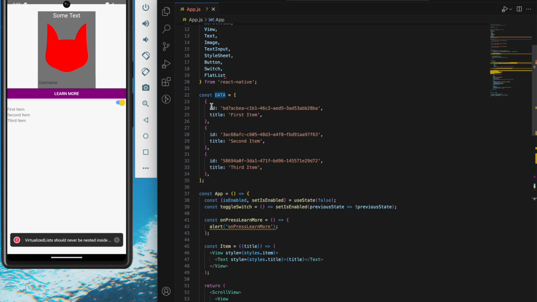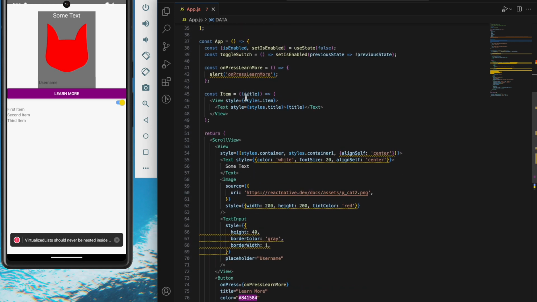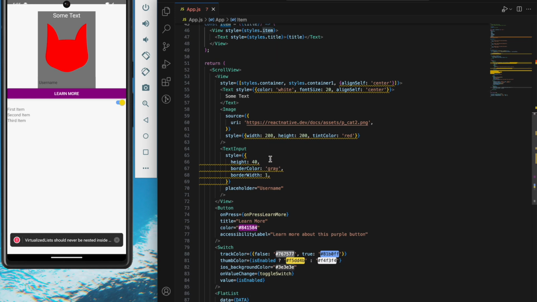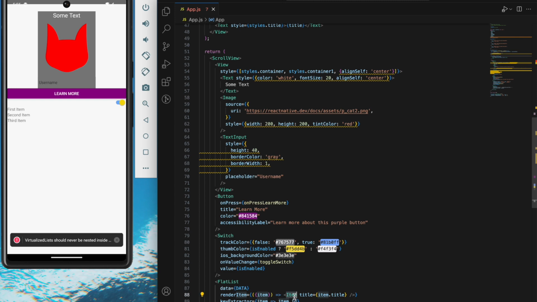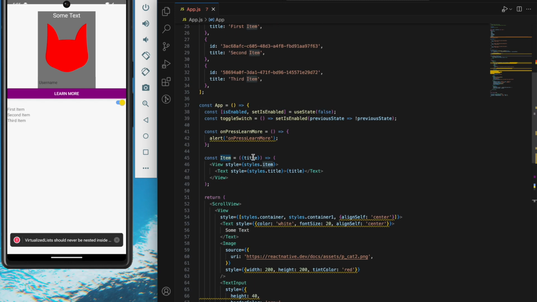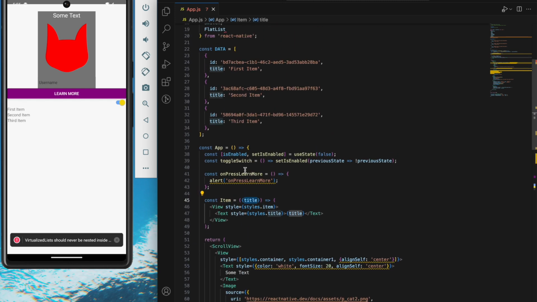For example, it will be id, name, and this can be anything. Okay, so it should be an array with objects or string, integer, id. Okay, so to access those, we can define that same in the renderItem parameter, and those props will be received in title.